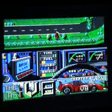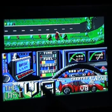So this is the game, and as you can see it says The Last V8, created by David Darling across the bottom there, and that's the title screen, so to speak. This is the screen that you see all the time, so let's get the game started.